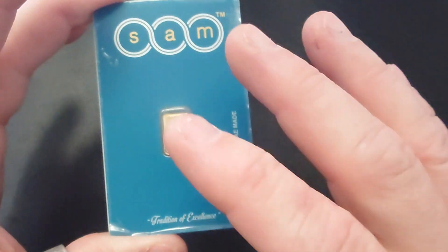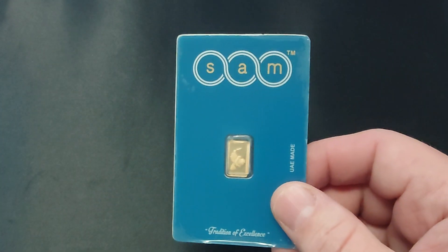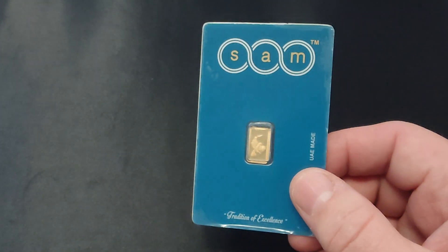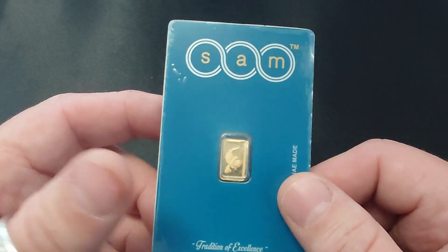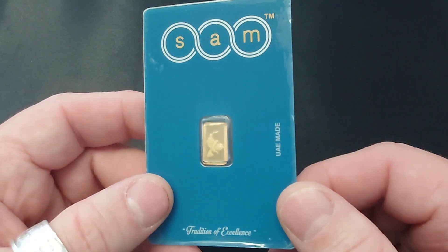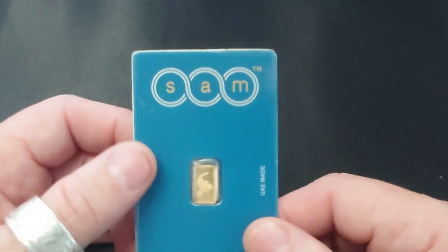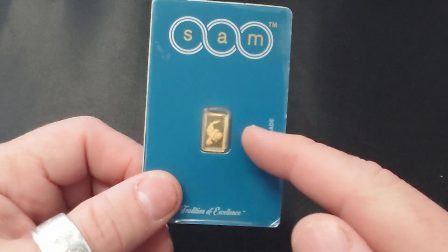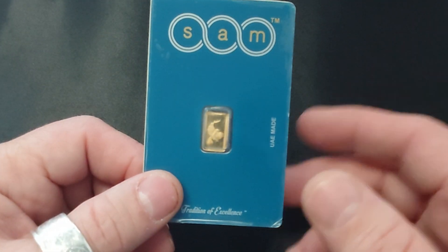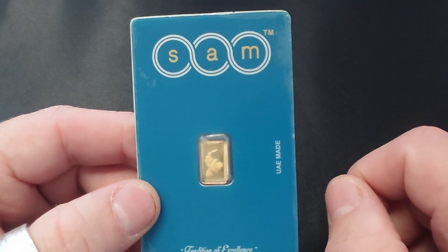I've kind of come to terms with that - I am a collector at this point. I've been a stacker my whole life and I usually like to stack 10 ounce bars, 100 ounce bars, or cheap rounds - inexpensive gold. But on these there is a higher premium, and they're more fun. I think there's going to be a time where the common person on the street who wants to buy a little bit of gold is going to struggle to afford one gram. I think this will become the desirable size for people to start stacking.